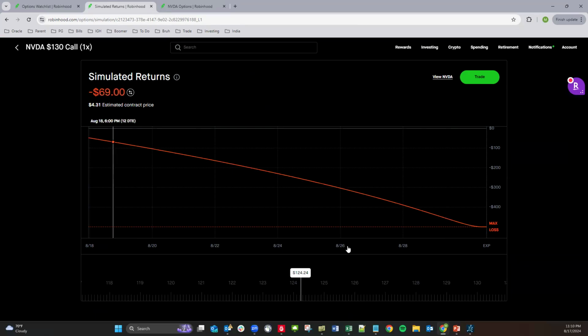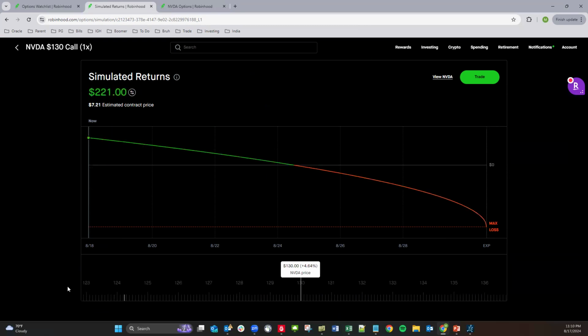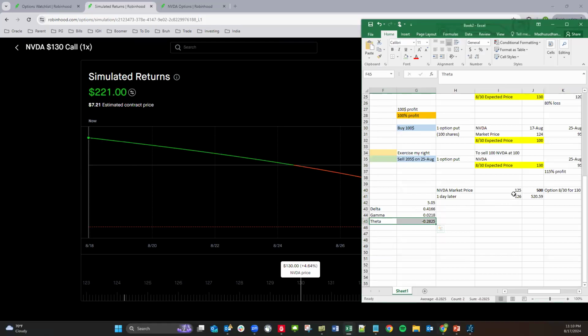What this graph depicts is that 124 is the share price. Let me do 130 rather. What this shows is the price remaining at 130 from 8/18 till my expiry. The stock price is not moving at all, so it remains at 130, which means my delta and gamma are not going to impact my premium. It's going to remain at this. Only theta is coming into play, and that is why there is this diminishing progress as we move forward. Every day it's deducting this $28, and that is why it keeps reducing.